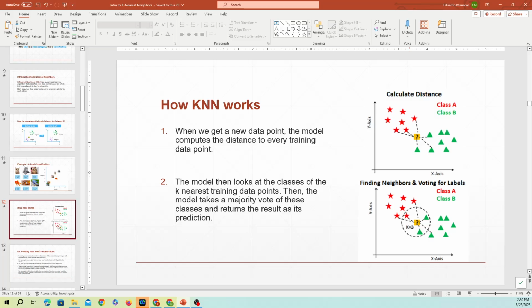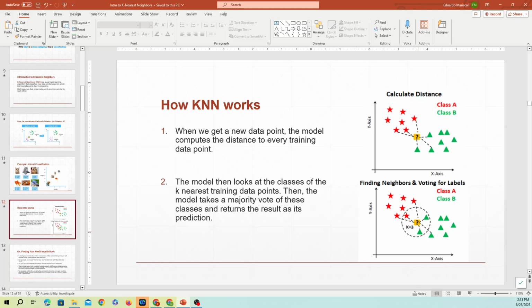So let's say k is equal to 3. If k is equal to 3, it's going to look at the shortest distance from that new point to the three closest to it. So just 3. In this case, it's only going to look at the 3 closest. Because remember, we check the distance of all the points, we're going to be able to find the closest ones, that means the shortest distance from the new point.